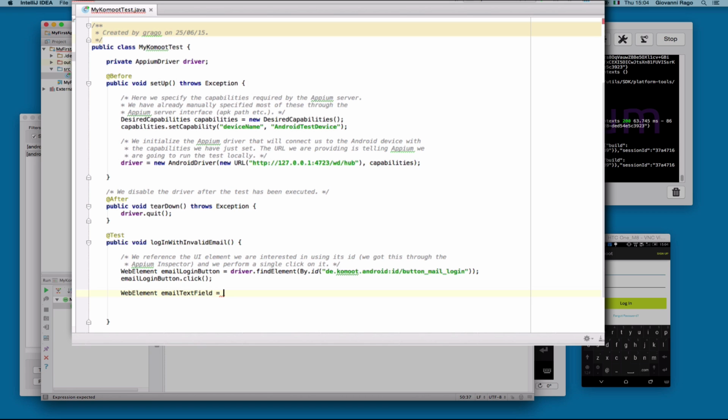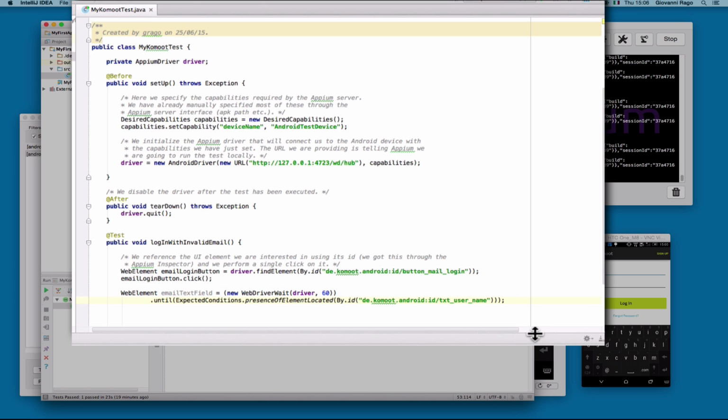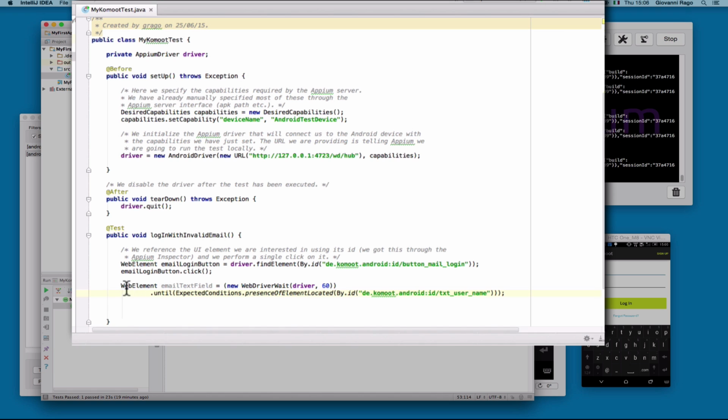We could tell our program to stay idle for a fixed number of seconds, but we can do better. We can actually tell our program to wait until an element shows up, while providing a timeout so it won't hang forever if the element is not shown. What we have just written may look complicated, but if you stop for a moment and read the instructions, you will find it pretty self-explanatory.